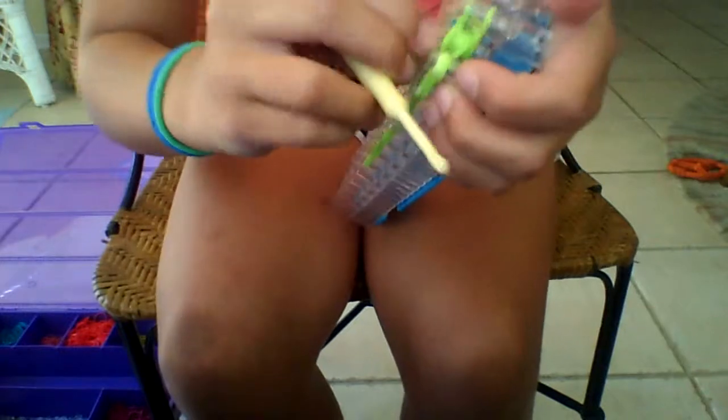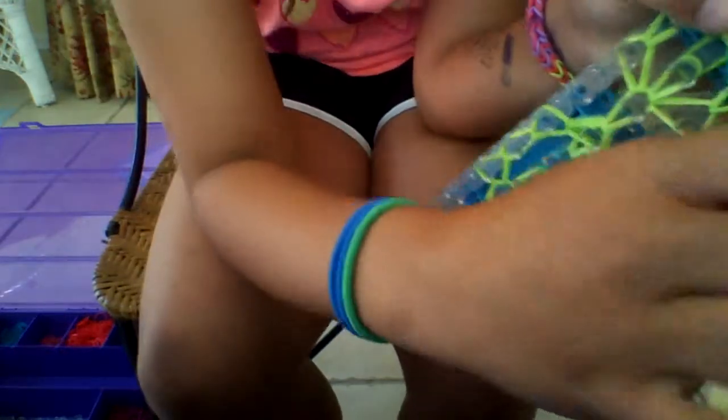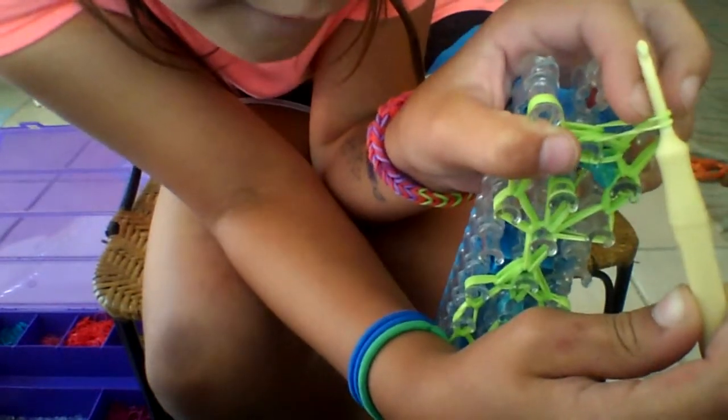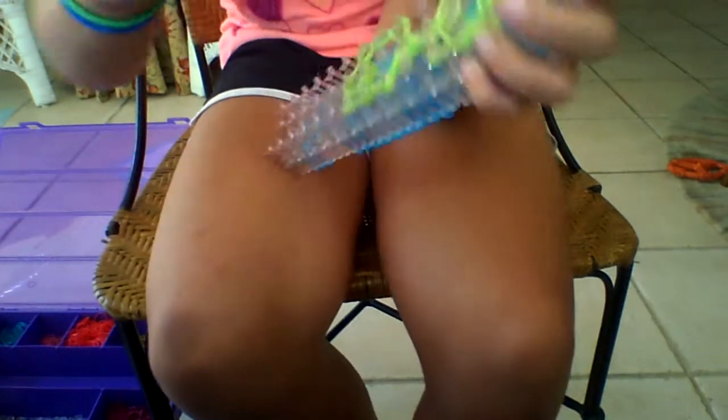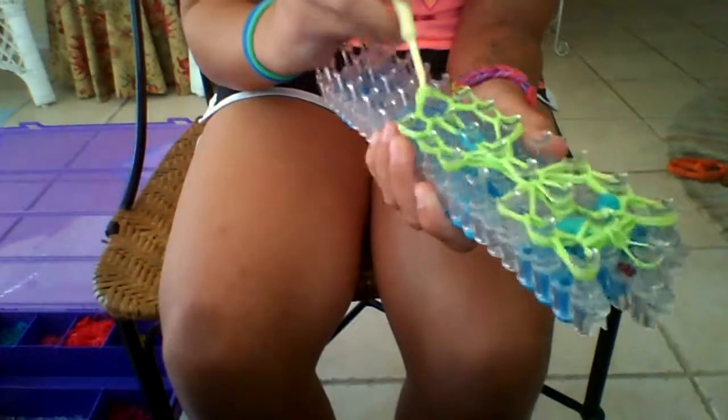Now for the last and final part, we are going to be creating a slip knot. So what we're gonna do is grab the bottom one. Alright, and I have to put it on top and then grab both of them. And now we're gonna create a slip knot by putting the first one right here, under the second one, like this. So it could look like this. Now you can take your board off.